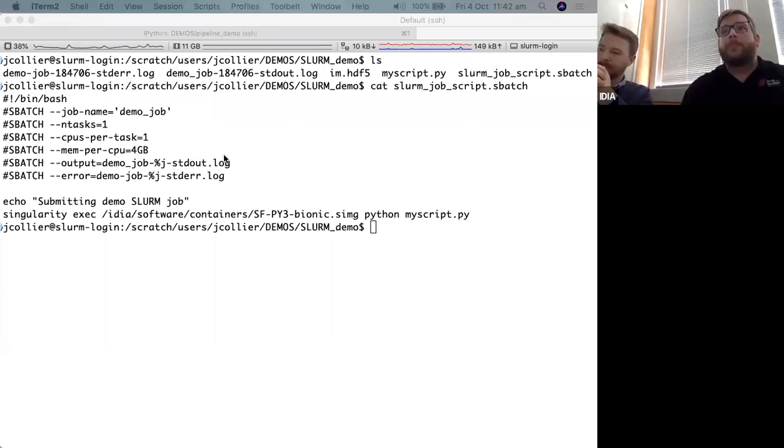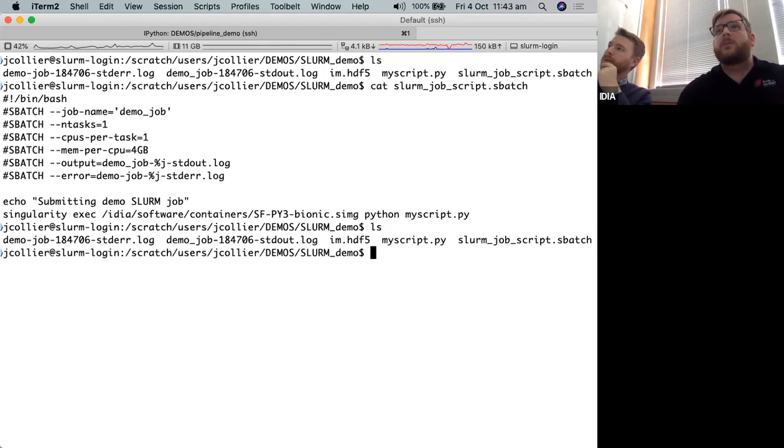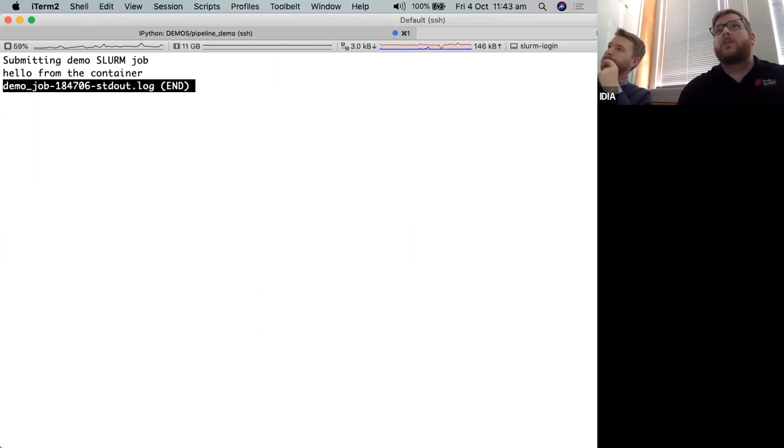That's correct. Yeah. So, for instance, we have this SBatch script, and that's what we would run. Oh, sorry, I'm not sharing the screen. Thank you. So this is what would run in the background that I demonstrated before. If you remember when we ran it, we didn't get any of the output in the terminal, but it wrote to this, I actually forget what it's called, demo job. So it wrote to this log file.